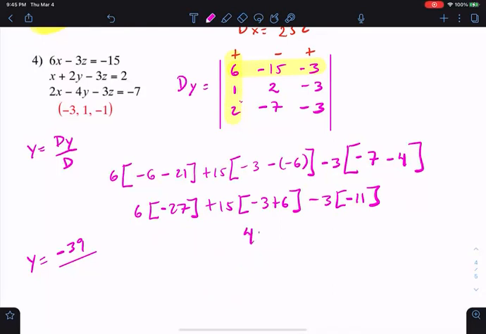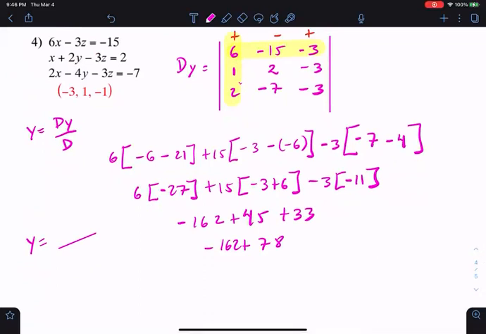So this is still 45. This didn't change. This is positive 33. And this is going to be a negative number. So this is 42, carry 4. This is 162, negative 162. So we can compute this right now. This is not 39. Let's compute this. So we have 78 minus 162. And if we compute this, this is 84. Yeah, and it's negative, right? So now it makes sense.